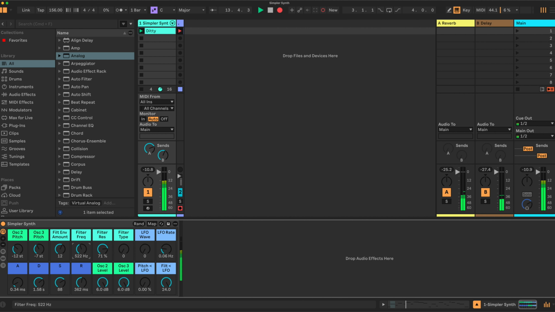You will need some single cycle waveforms for this kind of concept. I'm going to upload this template or this instrument to my Patreon along with a whole bunch of single cycle waveforms which I've produced myself. Otherwise you'll have to make your own single cycle waveforms. Anyway, let's have a look, and it's very easy to put together, and it's quite a useful flexible thing to have.